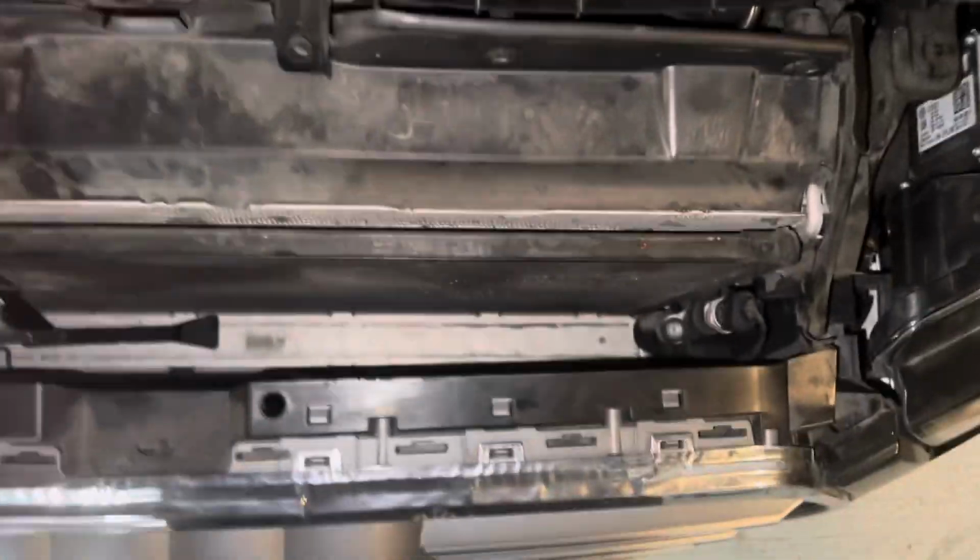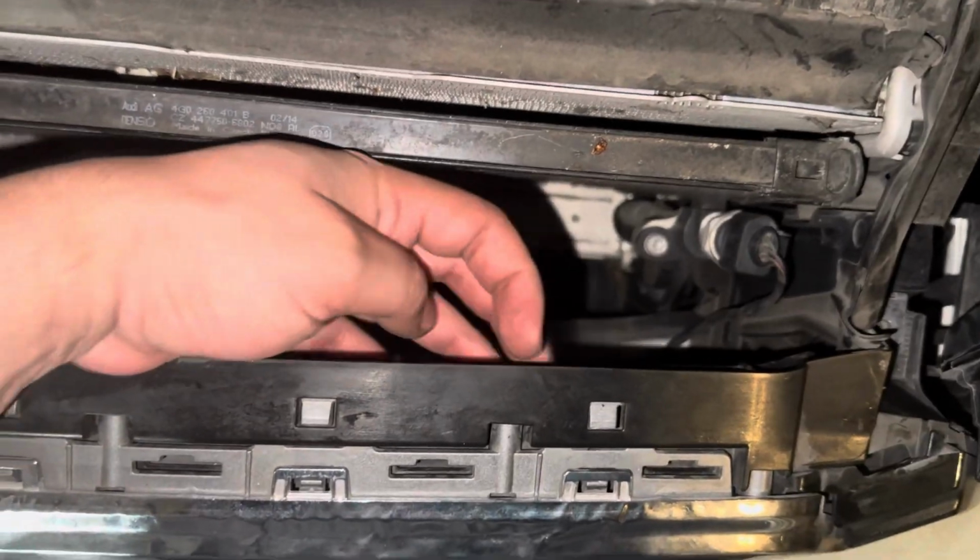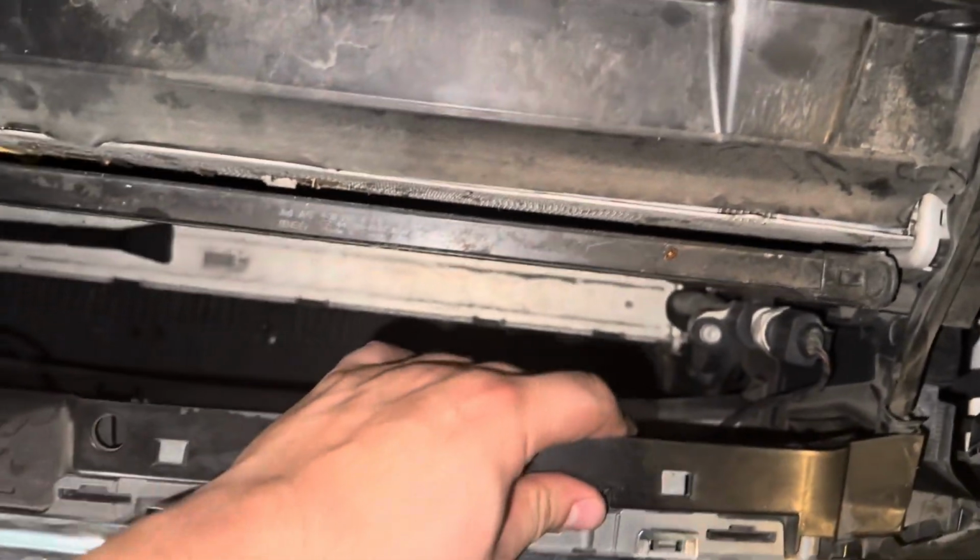All right guys, so I gave up on trying to take that little T20 off. It was way too hard. I tried wiggling it out. I don't care if I strip the plastic that it's screwed into because I'm not gonna reuse it, but whatever. What I did do in the meantime is at the very bottom, just follow directly down and you'll see where the other T20s are that you just need to unscrew.